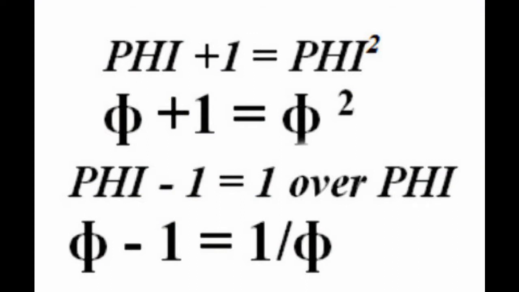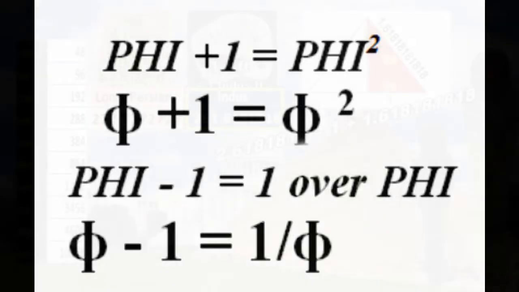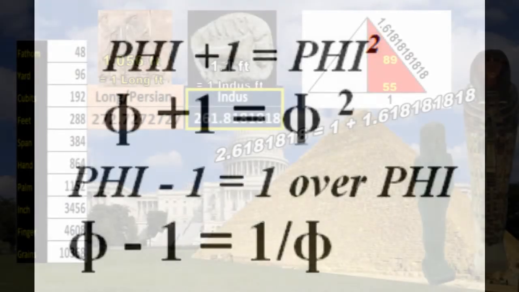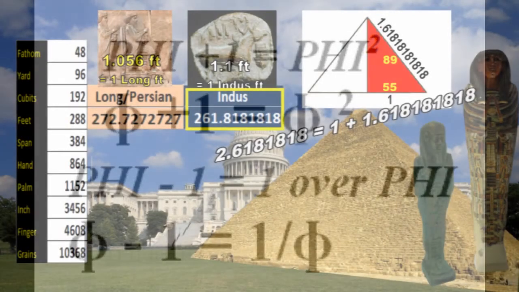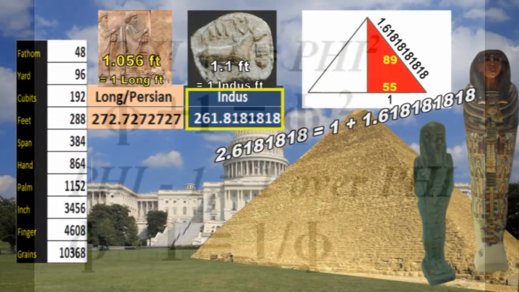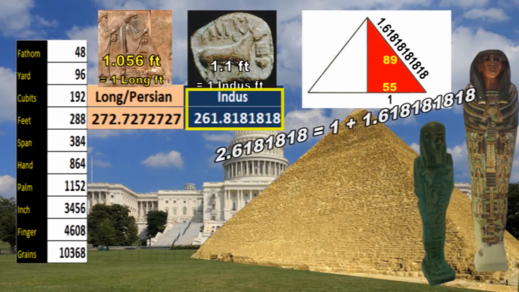This is one of the reasons why the golden number is so beautiful, and this of course all connects back to the Fibonacci scales. And so 2.6181818 equals 1.618 connects beautifully through there. The Great Pyramid has this ratio of 89 to 55. 89, 55, they are Fibonacci numbers. That is why the Great Pyramid has these phi proportions.